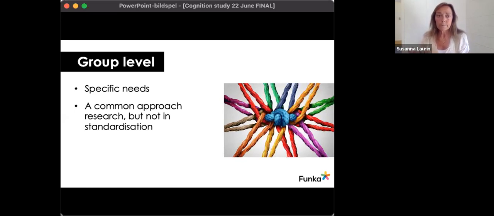But really, if you think about groups for either mental abilities or user needs, that's what we talk about on the group level. So an interesting finding so far in the study is that this group level solution idea is very common in the research that we have found. So that's a common approach that many talk about. But in standardization, this is generally not the case. The standards try to cover a very broad, holistic view of every user.